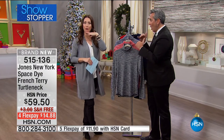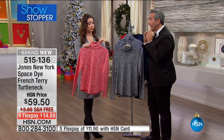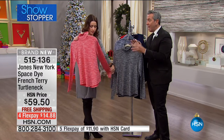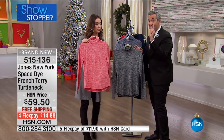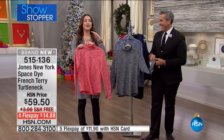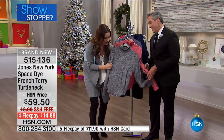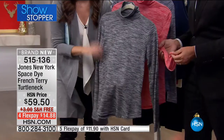Another tip to elongate your neck: wear the turtleneck all the way up and it gives you a longer line. Some women like to fold it and show more neck — it's personal. But wearing it all the way up gives a longer line and a whole longer silhouette. We want to look long, lean, and sinewy, and that's what this does.